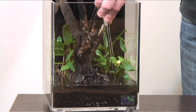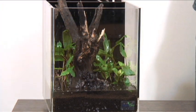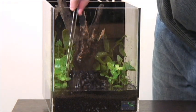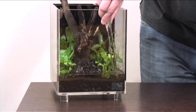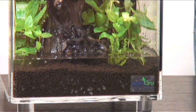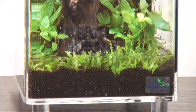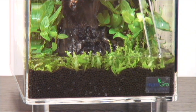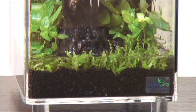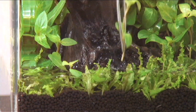The next stage is planting the midground, which is Staurogyne repens. This is a relatively new plant to the hobby and looks similar to a small hygrophila. It can maintain a compact appearance by regular pruning and isn't too demanding of high light or nutrients. Last but not least is planting the foreground. Again, another relatively new plant to the hobby, also known as Downoi, is Pogostemon helferi, which is an attractive star-shaped plant with crinkled leaves that obtain a nice ornamental appearance. It can remain relatively low to the substrate, especially under good lighting, but may require frequent pruning. Finally, we're going to plant a little bit more Staurogyne between the Pogostemon and the wood to act as a nice transition.